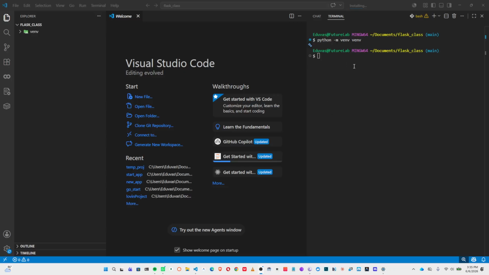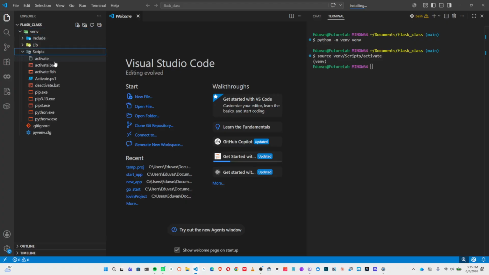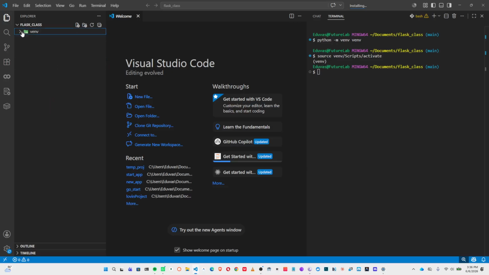Okay, so after installing, I'm sorry, not installing, but building up the environment, the next thing we would want to do is to activate this venv, this environment. So I'm going to do source, and I'm going to say venv slash Scripts slash activate. So basically what that implies is that it's me just coming here. So this is Scripts and this is the activate. So that's what I basically do.